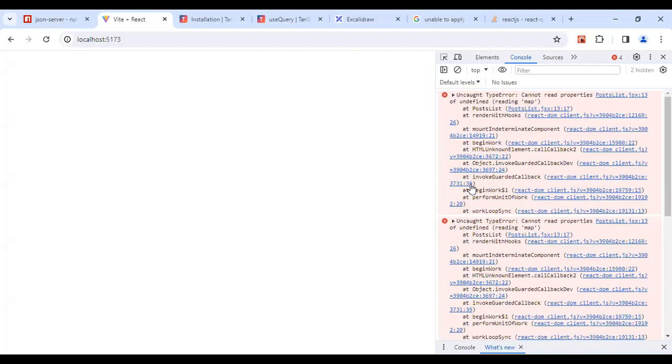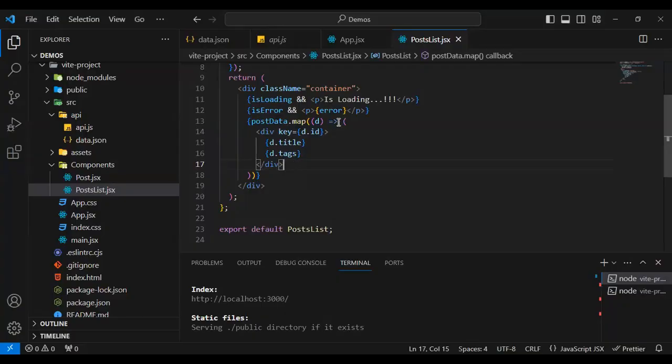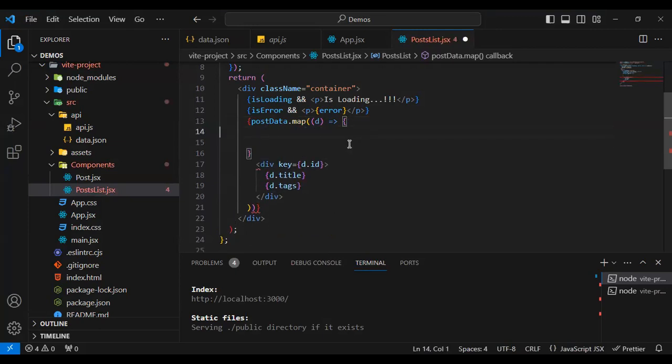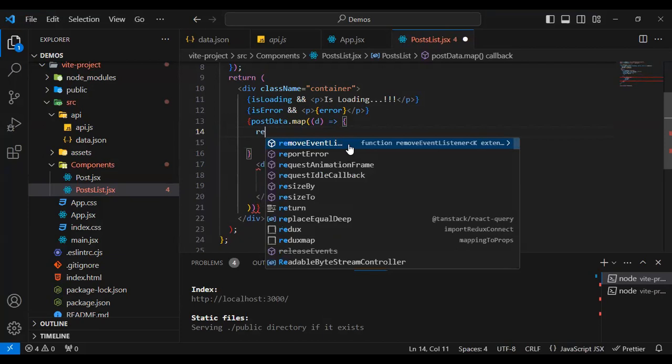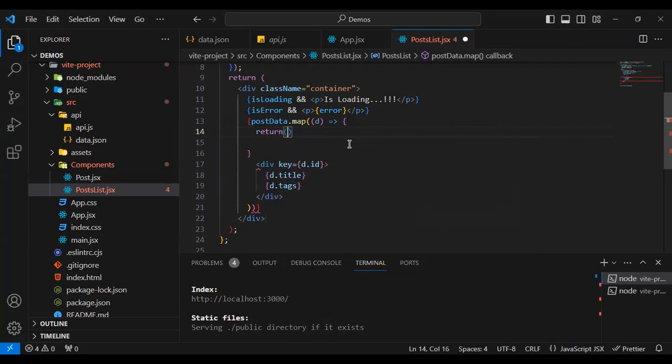Yeah, we got a type error, cannot read properties. Why, did we miss something over here? Yes. We need a return, and inside the return we will put this, and here we close this.